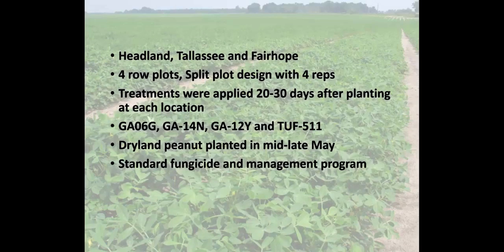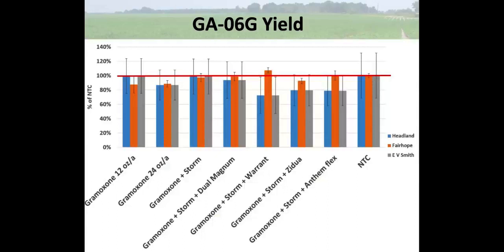We had 3 locations, 4 row plots, repeated 4 reps at each location. Treatment was applied 20 to 30 days after planting, and we had four common peanut varieties in this trial. In every location, every peanut trial was planted in dryland in mid to late May. So I'm only showing the yield response here.